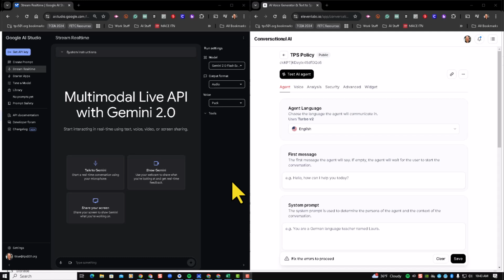Okay, so I wanted to come on and kind of show you some wild stuff here with Google's new AI feature. So if you go to aistudio.google.com or do a Google search for Google AI Studio, come down to Stream Real Time, and you can actually have this look at your screen, and you can have voice conversation with this tool as you're looking at your screen.